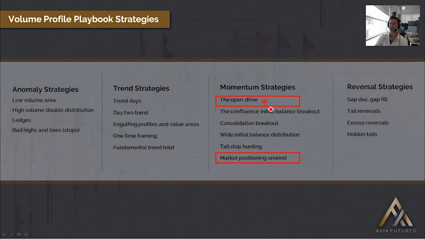We're just going to briefly go through two open plays. One is going to be the open test drive, and the second will be the open drive. We're going to go through the two of them. I'm going to show you what they look like and the implications thereafter of those two opens. And then we're going to talk a little bit about a market positioning unwind or a breakout trade.